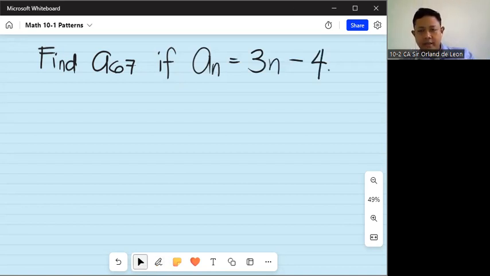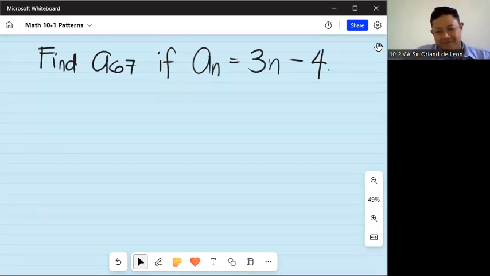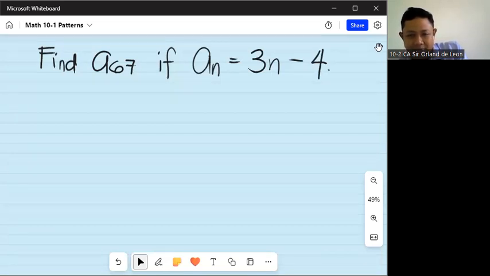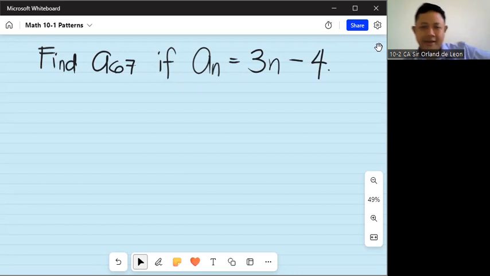Type it in the chat box when you're done. Oh, we have someone quick. Wow, so many answers. We are only looking for one. Only the 67th term. Okay. What is the 67th term? Let's wait for the rest. 3 of your classmates already sent their answers. Good. I can see similar answers, correct? Nice. Okay, so to those who are not yet finished, please continue answering.